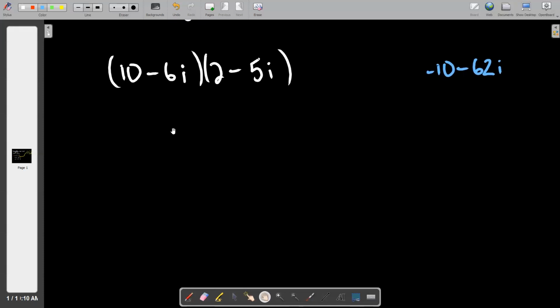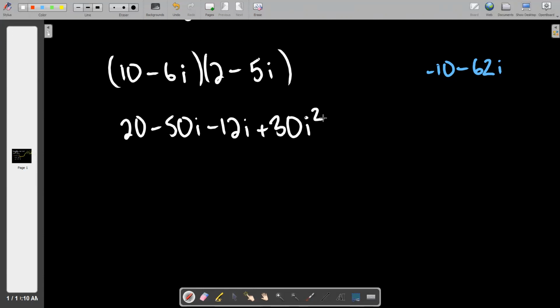I'm really happy. So when I multiply, I'm not going to color code it this time. When I do my first ones, I get 10 times 2 is 20. When I do my outside ones, I should get minus 50 i's. When I do my inside ones, I get minus 12 i's. Now, the back ones are the exciting ones, and so that's plus 30 with an i squared attached to it. And it won't take long in today's assignment before you, quite frankly, won't even write that down. You just start to understand that, yeah, I got a plus 30, but i squared becomes the guy that we know as the sign switcher.